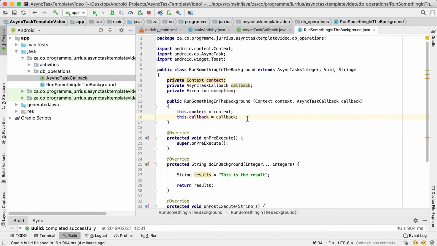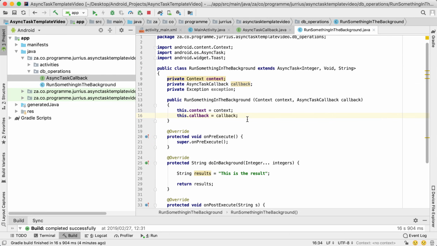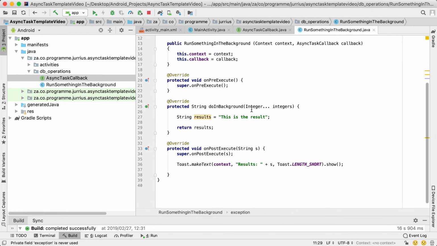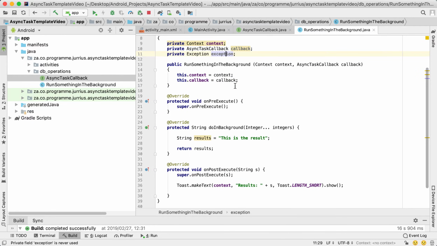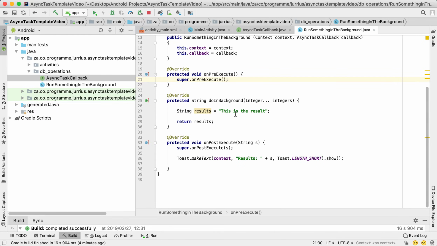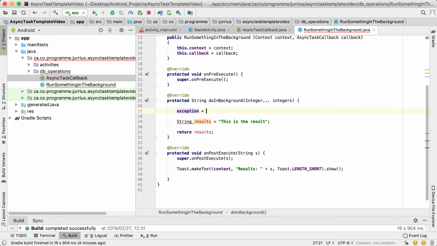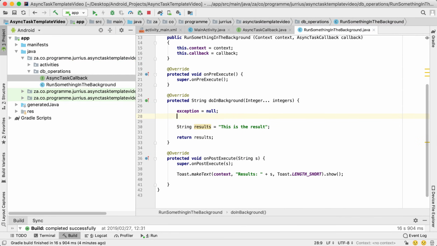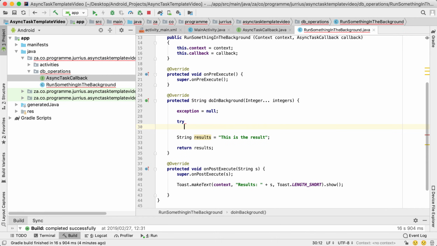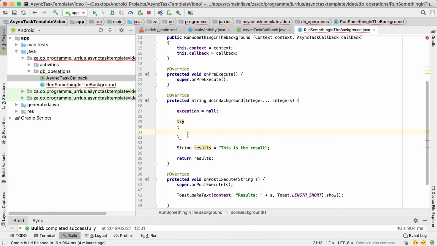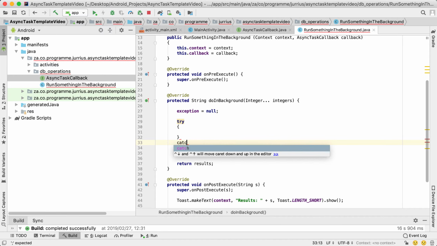Now, because we have a link to it, somewhere along the line, there's the exception also. So I'm actually not going to use the on pre-execute, but you can do something there if needed. What I'm going to do here is set up this exception message, and I'm going to set the exception to null. So what we can do then as a template for future work is run a try and a catch block here, passing in that exception.